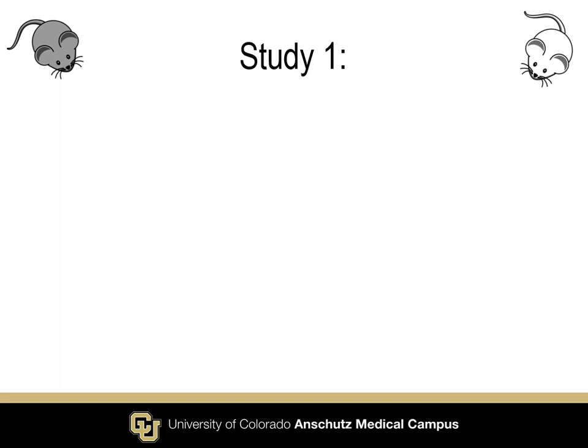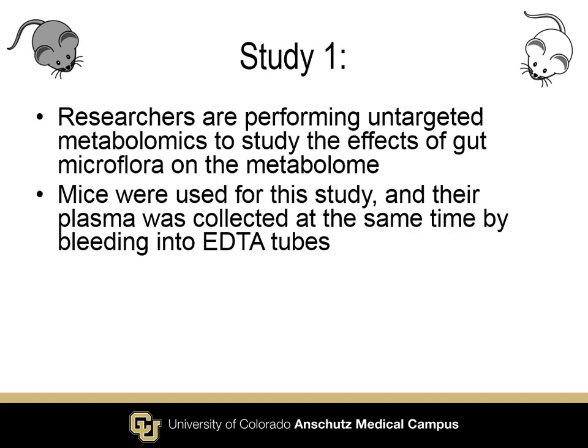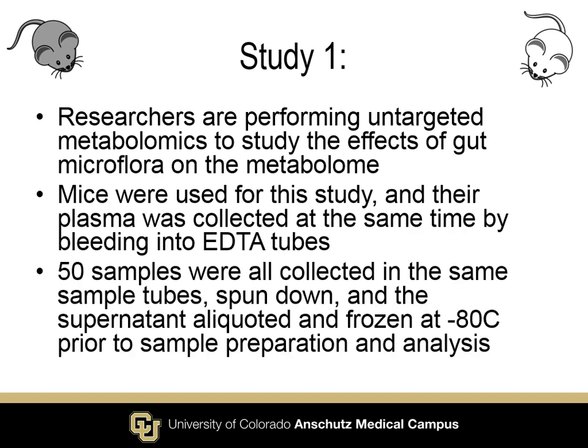So study one we have here. We have some cute little mice. Researchers are performing untargeted metabolomics to study the effects of the gut microflora on the metabolome. They're using mice, obviously, and the plasma was collected at the same time by bleeding them into EDTA tubes. 50 samples were all collected in the same sample tubes, spun down, and the supernatant was aliquoted and frozen at -80.